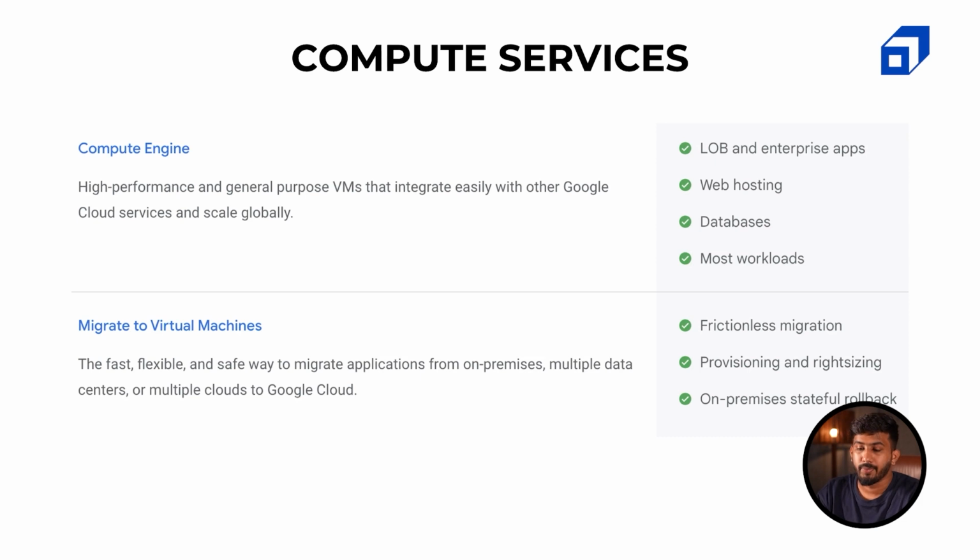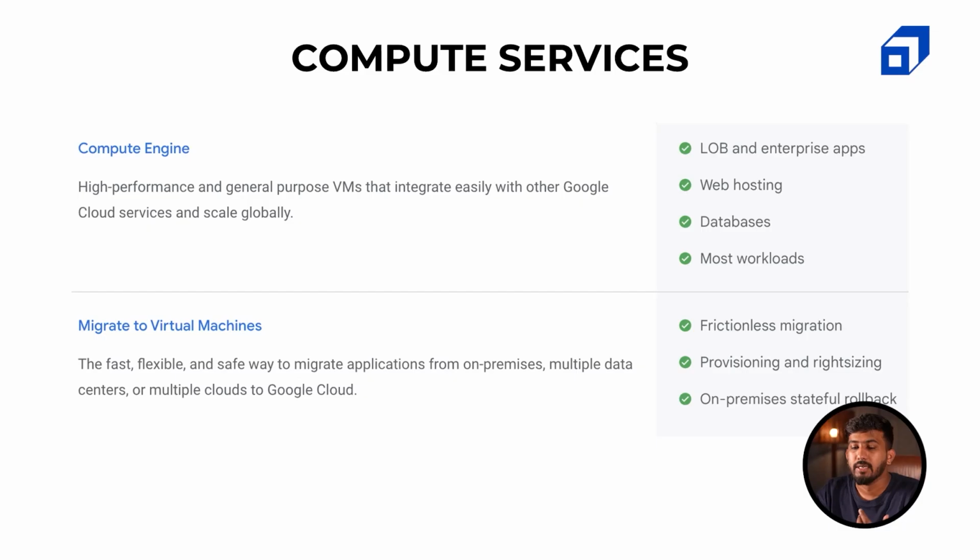First of all, Compute Engine. So Compute Engine actually is the most integral service in GCP. For that matter, let's say in any cloud platform, AWS or Azure, the virtual machine service is the most integral service in the entire ecosystem. Similarly, in GCP, Compute Engine is the most used or the most vital service, because without Compute Engine, you can't run anything else, because without computing power, nothing else can run. For example, let's say you are able to develop a really good machine learning model, but to run it on the cloud, you would need compute power. Without this compute power or without these computing services, you can't do that.